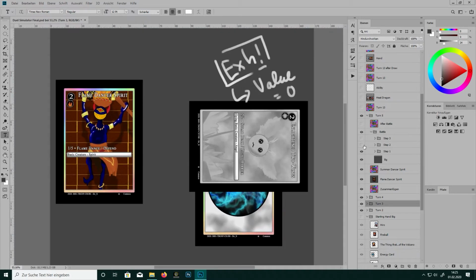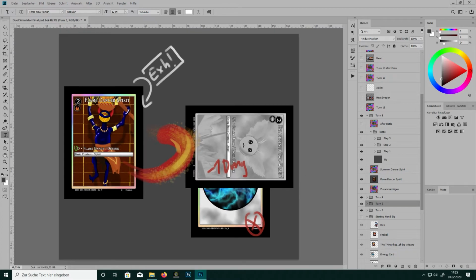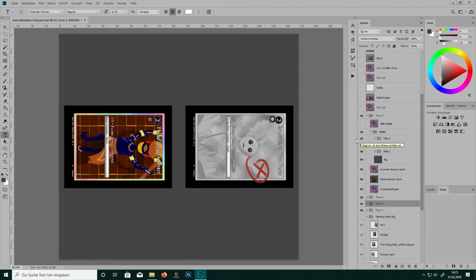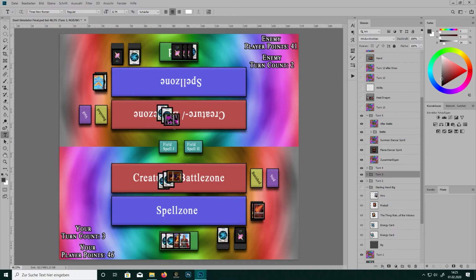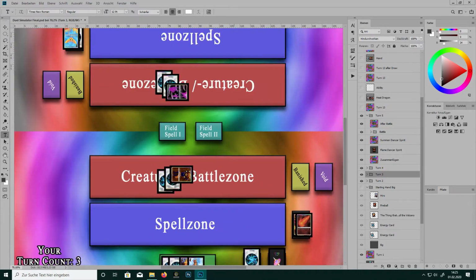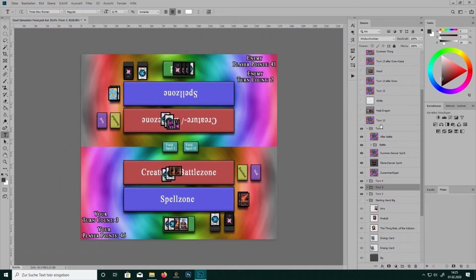Our Flame Dancer has an attack power of 1, so it deals 1 damage to the Enlightened Two Wings, discarding the energy it has attached, and also, because the Enlightened Two Wings now has no energy attached, it is destroyed, and our Flame Dancer Spirit is exhausted now. So as a resolution, Enlightened Two Wings gone, Flame Dancer Spirit exhausted, and we can basically move on with our turn.